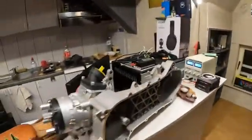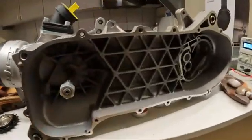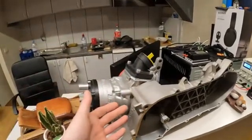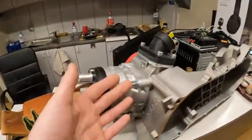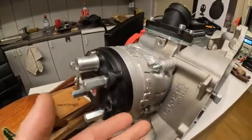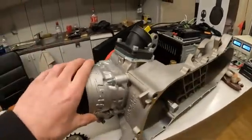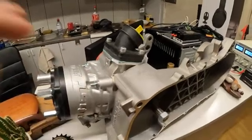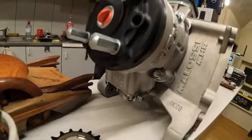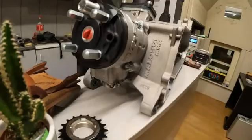Okay, so another shot of the engine. This is the engine. I'm still working on the NOS engine I built myself. This one is just a backup engine for racing without NOS, just to see what is possible if you have a pro tuner like HK do it and not yourself. But I like to do it myself with the NOS, then I can say I did it myself, you know.